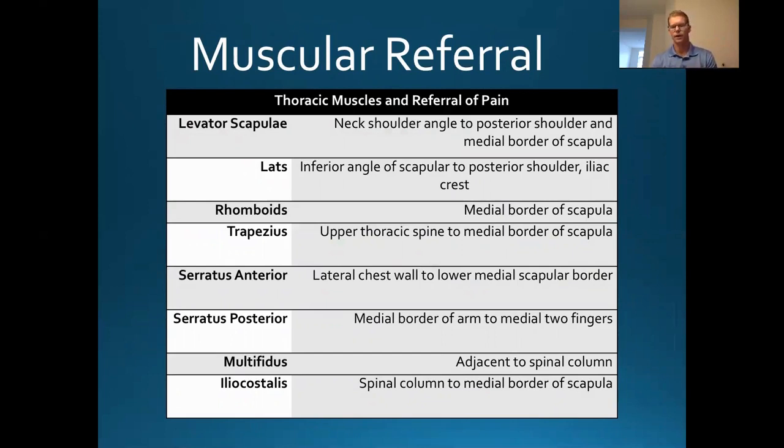Typically, what I find is that by treating the joints where the muscles exit from, so let's say levator C2 to C3 region, by treating the C2 to 3 joint, it is going to allow that muscle to calm down, or any hypertonicity of the muscle to relax, and then you can do any sort of scapular retraining. So I always typically go to the joint or the nerve that's involved first, and usually these muscles take care of themselves.